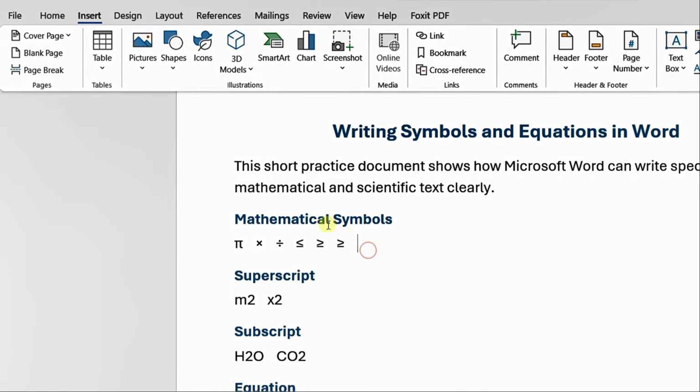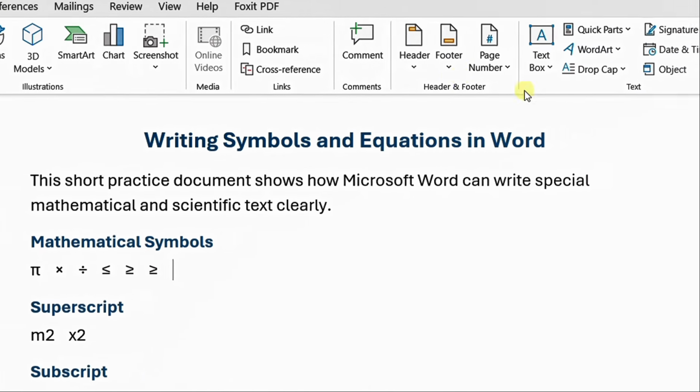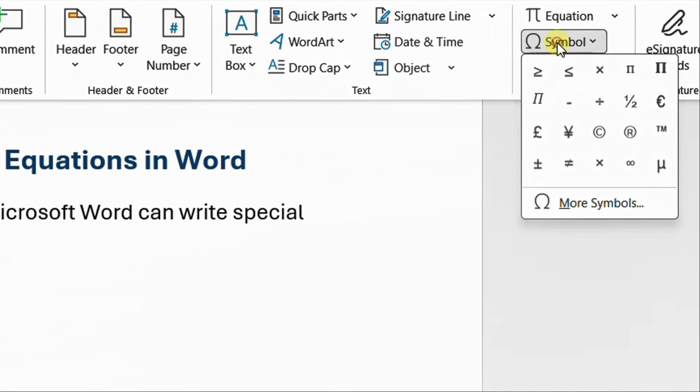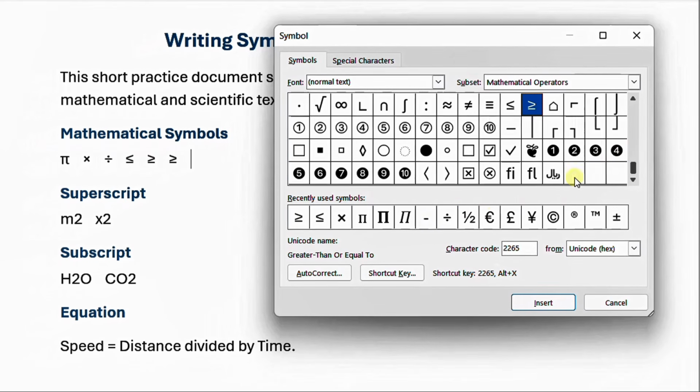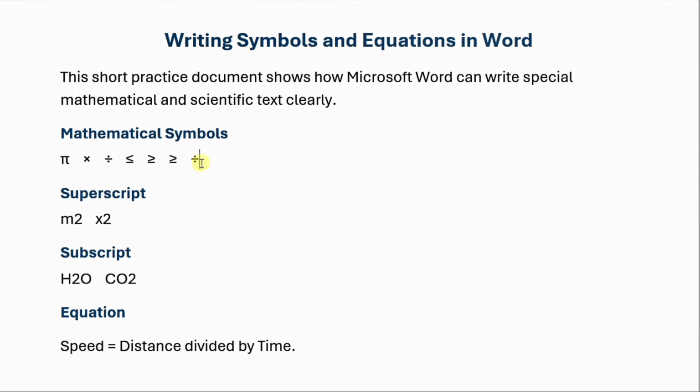Now let me insert another symbol by clicking on symbol up here and then more symbols. Now let me insert a division symbol. After clicking on it, I click on insert, then close, and the symbol is in my document right now.